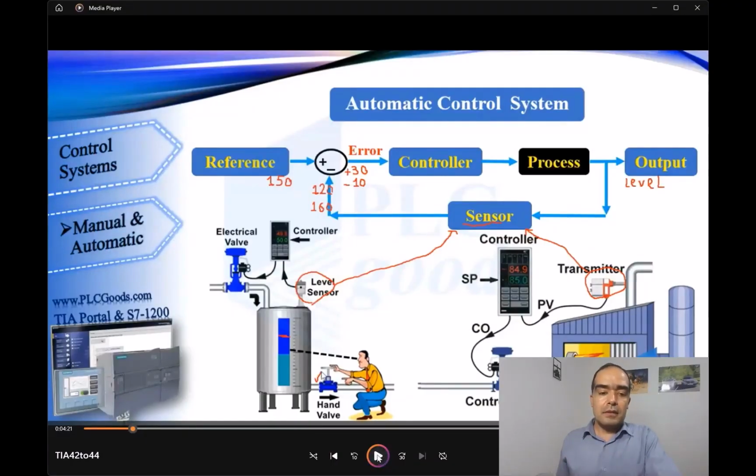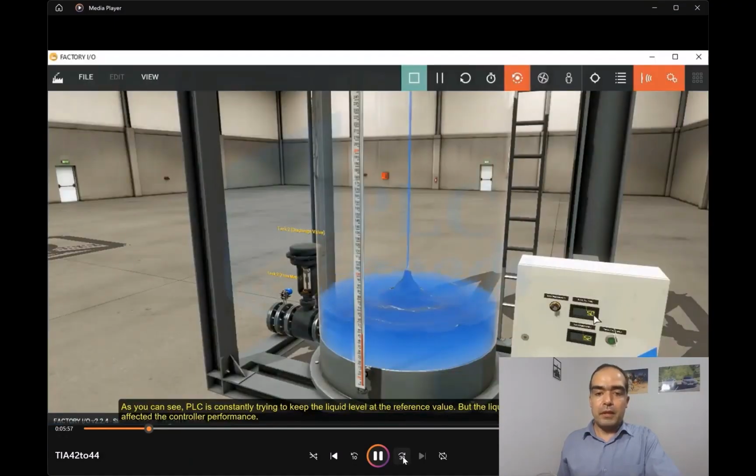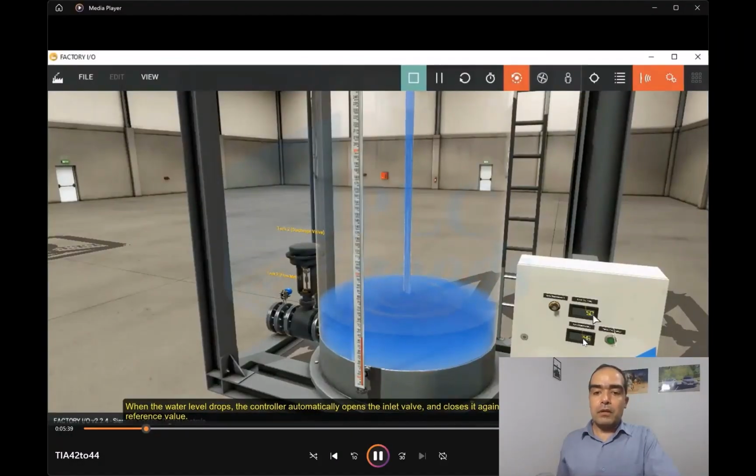Now let's see its performance. It has a problem. Okay, my desired set point here, as you can see, is 50, but the current level is less than my desired level.